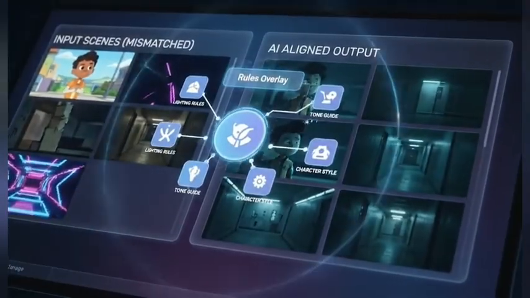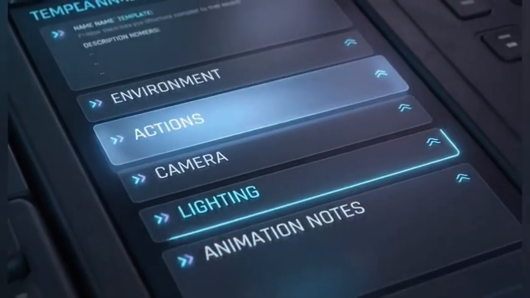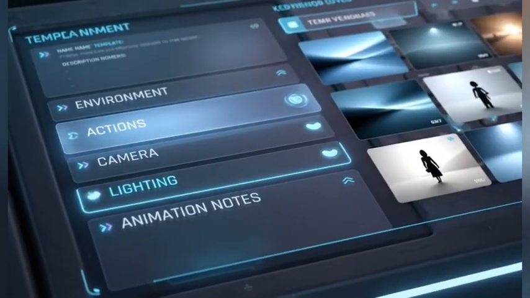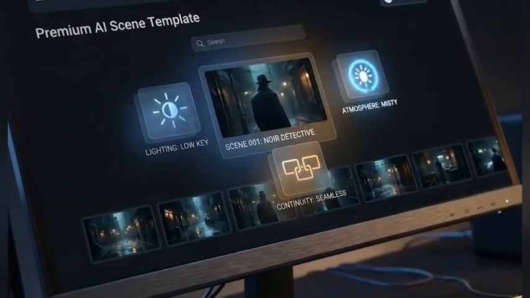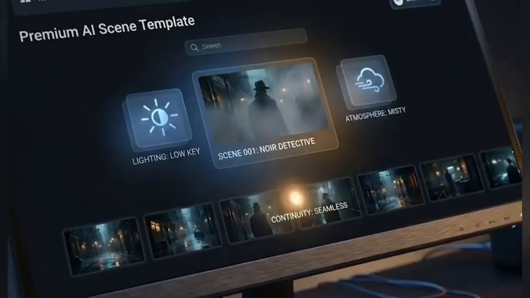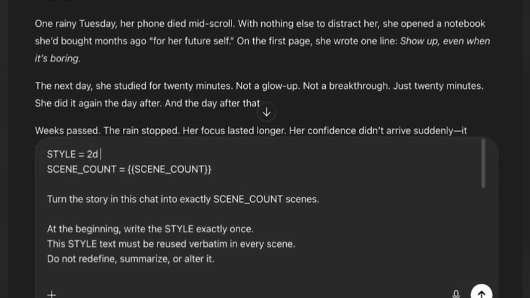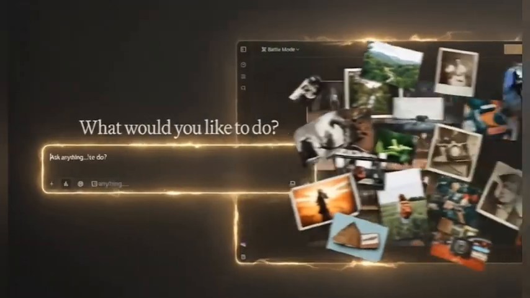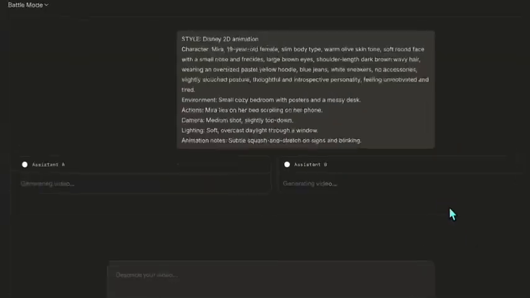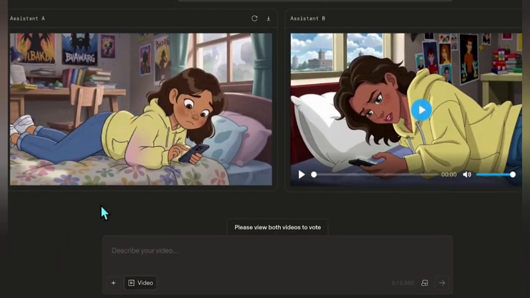These rules prevent visual or narrative confusion and make sure everything feels like part of the same world. In addition, the template ensures that every single scene includes motion, so nothing feels static or lifeless. It also takes into account other important details, such as lighting, atmosphere, and visual continuity, helping each scene feel polished, dynamic, and intentional. For this example, I'll set the style to 2D Disney animation, which works extremely well for automated channels. What makes this template powerful is that it doesn't just generate random images. When you give it a story title, it automatically creates multiple scenes using one clearly defined main character.